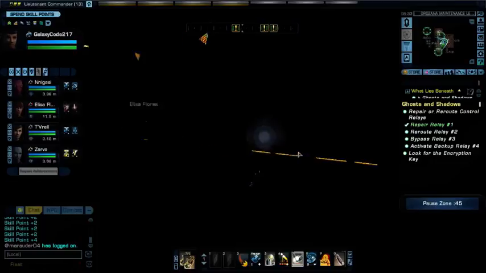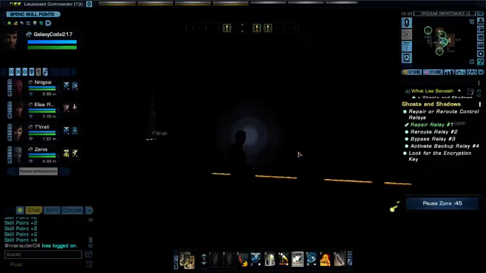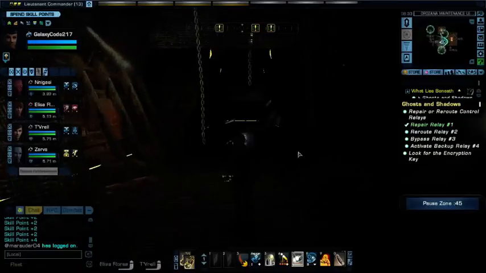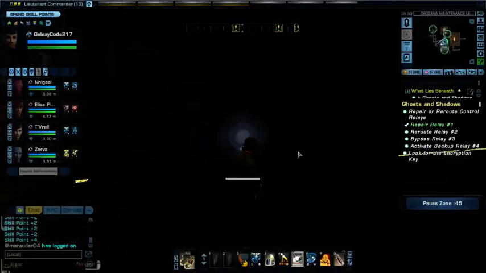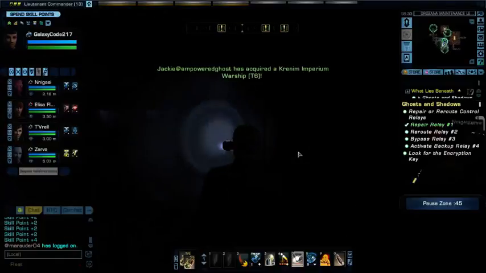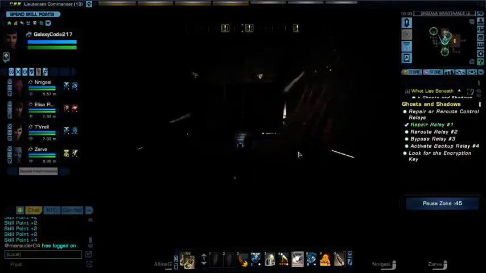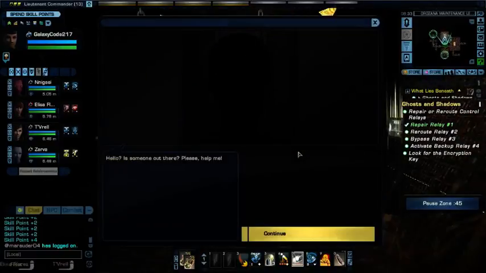Is that a door? Please tell me it's a door. Hold on, I just missed that. Anyway, they mainly have more slots for your crew members, which is really good depending on what they have.